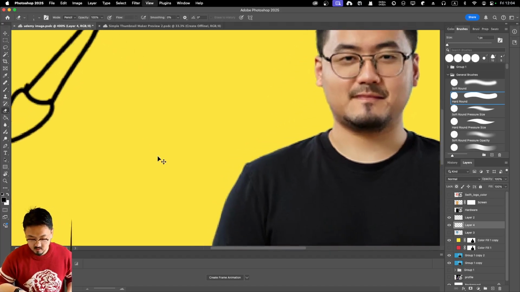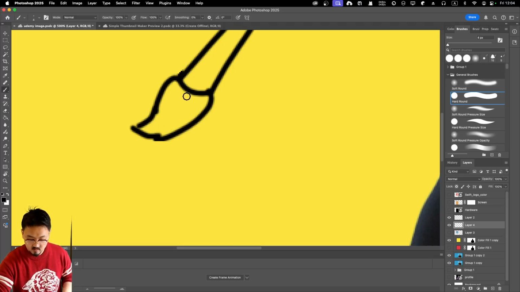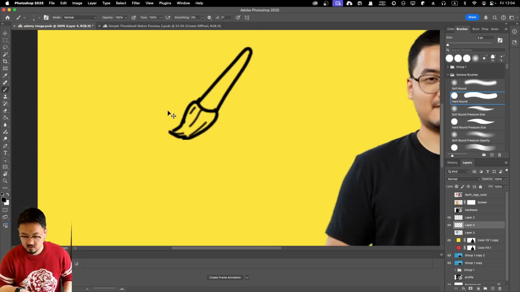Of course, you can get rid of all this tiny imperfection part. I don't want it to be perfect, but rather painterly. Just add some detail here and there. So it's kind of like a brush.